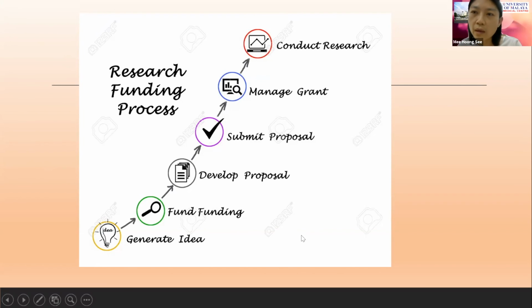So to get a grant, actually there are a few ways to get it, and of course you need a good proposal, yeah. The proposal can help the reviewer understand why you do this research. Is this going to impact society? Is there any significance of your research to society in the future, yeah? So that is how you are going to write your grant, okay? So this is the process and the cycle of how to get a grant for your research, yeah?